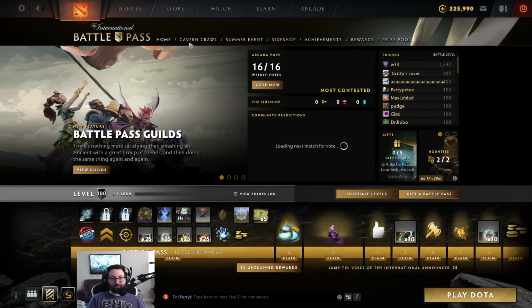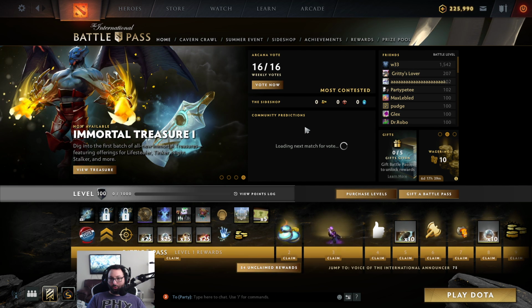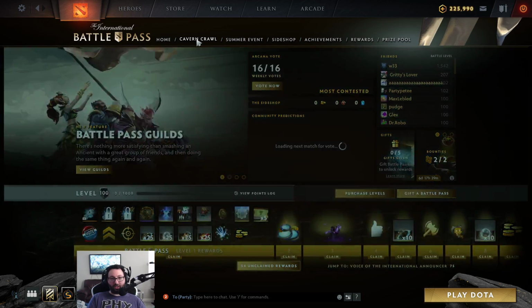Oh, where do we go? Then we have the Cavern Crawl, which we'll get to here in just a moment. And obviously the Immortal Treasure. Anything else here that's notable? Again, a lot of this stuff you guys will remember from past years. The theme this year is gold in terms of the color.